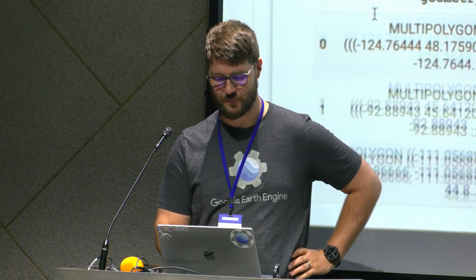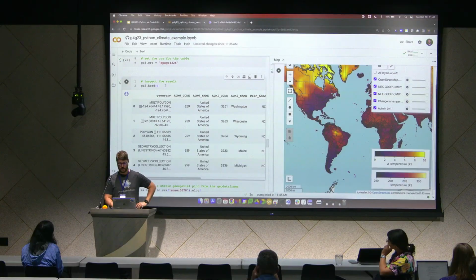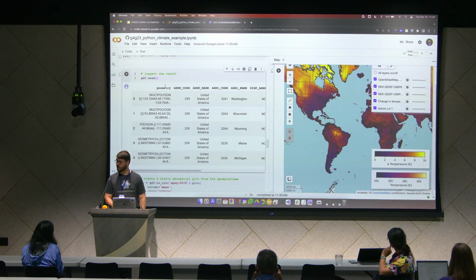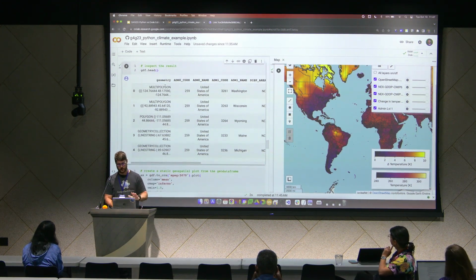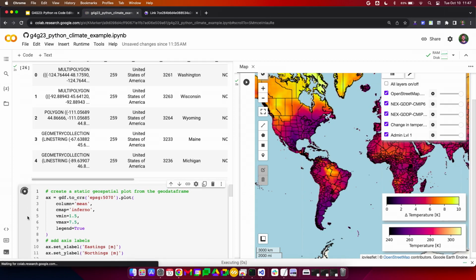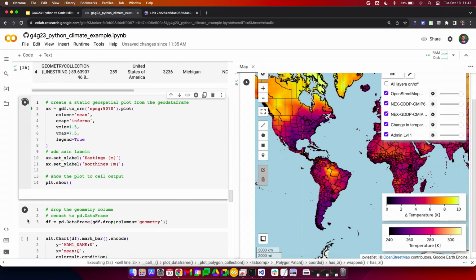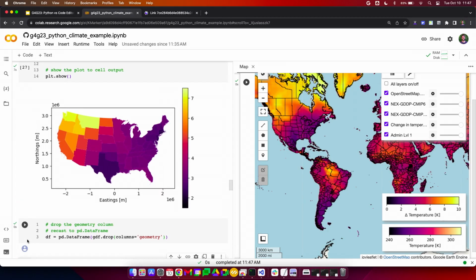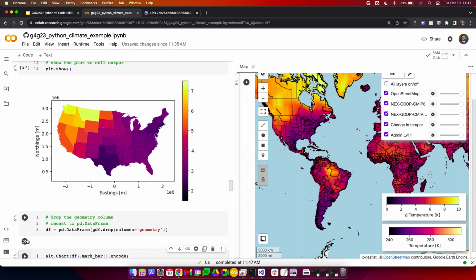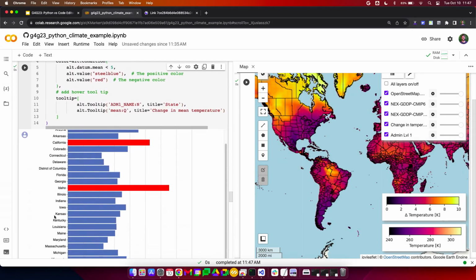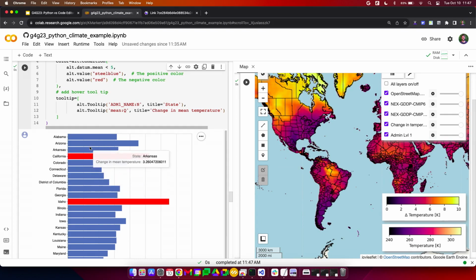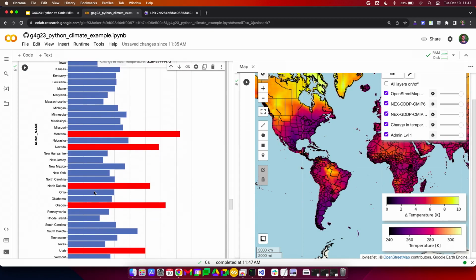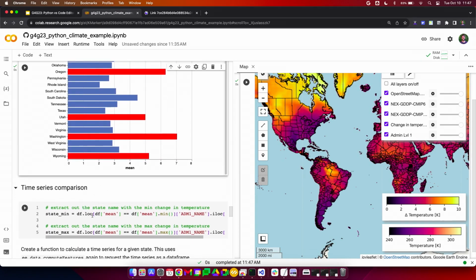Great question. Thank you. Okay, so moving along, I know we're getting short on time here. This is GeoPandas. The highlight here is you could do what you would normally do with pandas, like create a nice map. I'm just going to click through here. So this is a GeoPandas plot, and then also do some nice visualizations here to where this is just change in temperature for all the United States, average change in temperature for all the states.